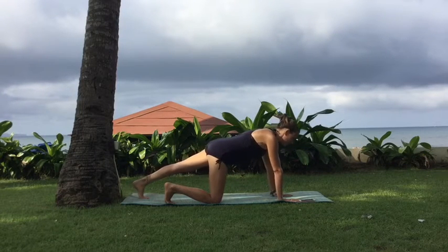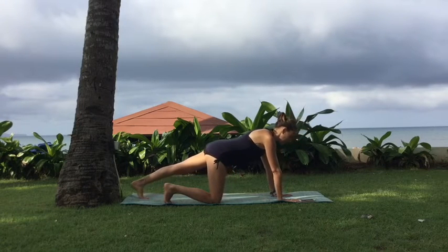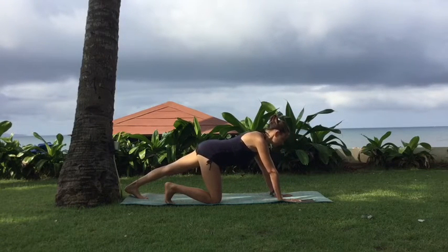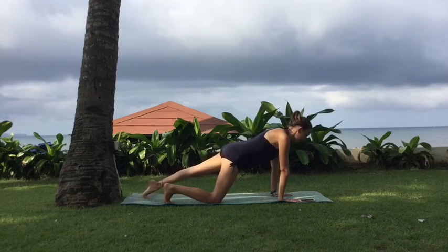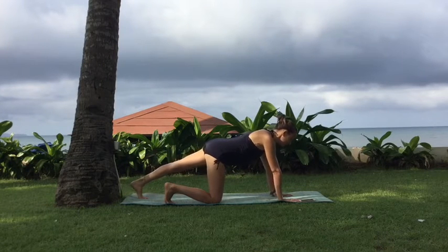So nothing that feels cramping or compressing, but it's just a real slight activation for support. You can close the eyes if that feels better. And just be aware that the breath is moving consistently.